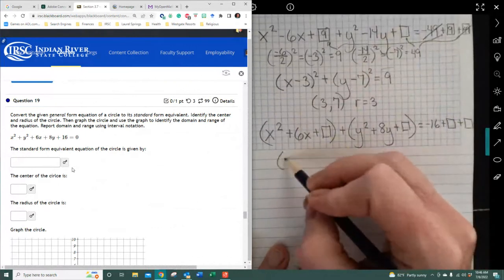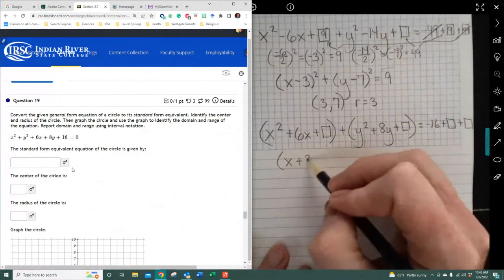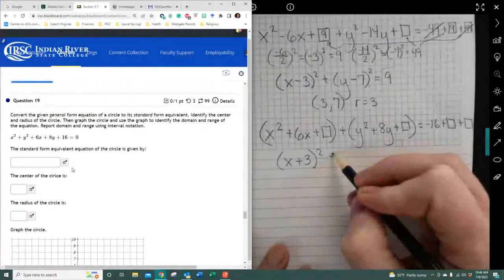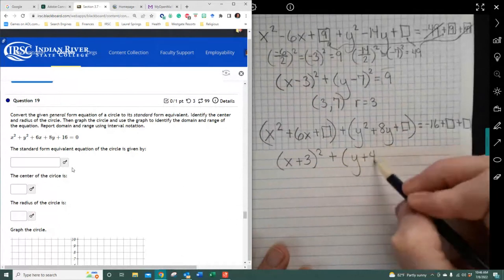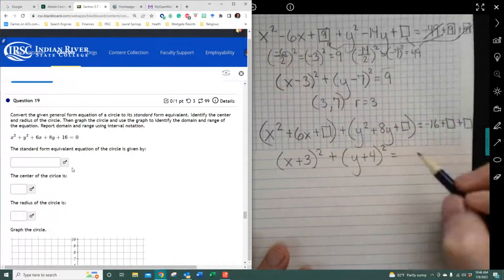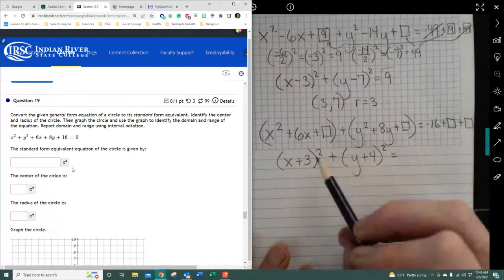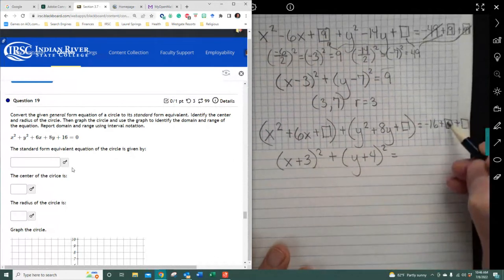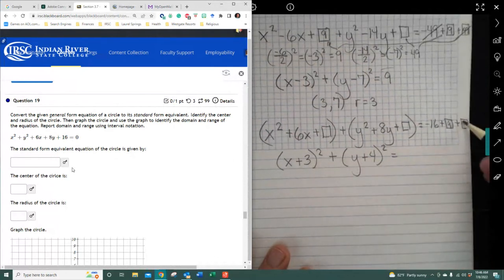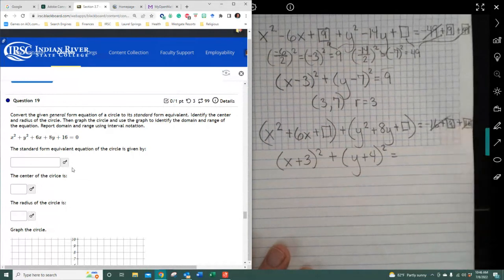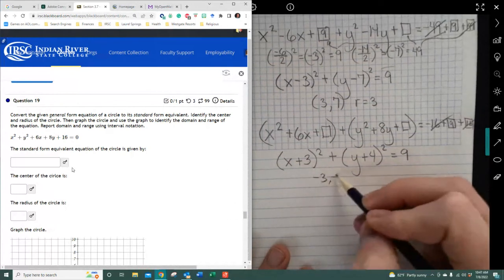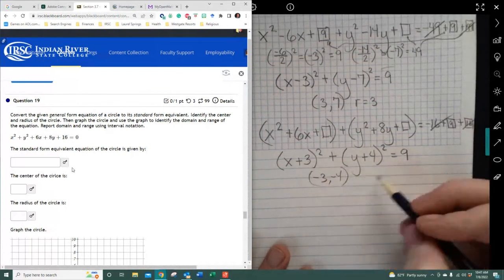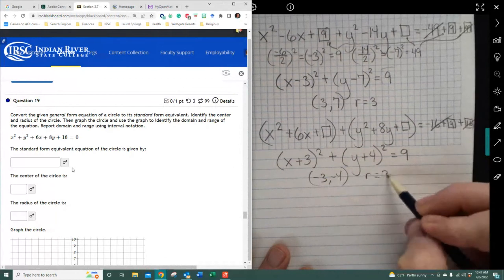So here we have it, open parenthesis, half of 6 is 3 squared. And then half of 8 is 4 squared. And now I have an issue here, though. I have to go ahead and square these. It'd be 9 and then 16. The 16s wipe each other out, leaving us with 9. So our center is at -3, -4. Our radius is going to be 3 again.